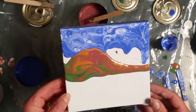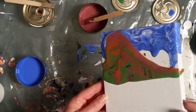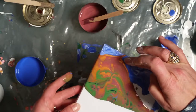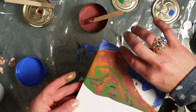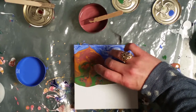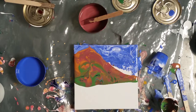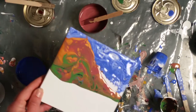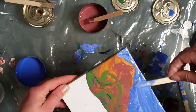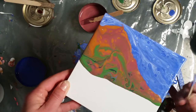How's that? I don't have enough sky, do I? Let's just tip all of that up. Maybe just over a bit. It's not as green as I thought it was going to be. Oh well, that's why we're doing it on a small canvas, people. Can I make that into the tower on the top of the hill? Let's see if we can get any more paint out of this one to bring that down. Clean fingers. Those clouds are gonna go sort of swooshy because I like swooshy clouds. Swooshy blue to come down the side too.